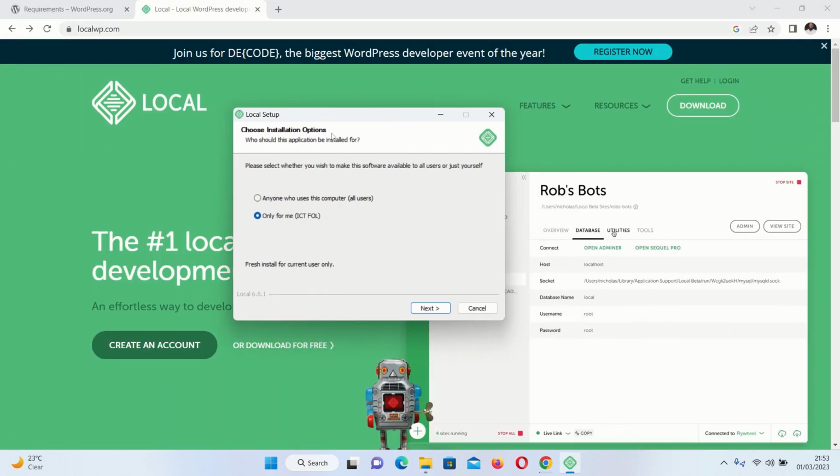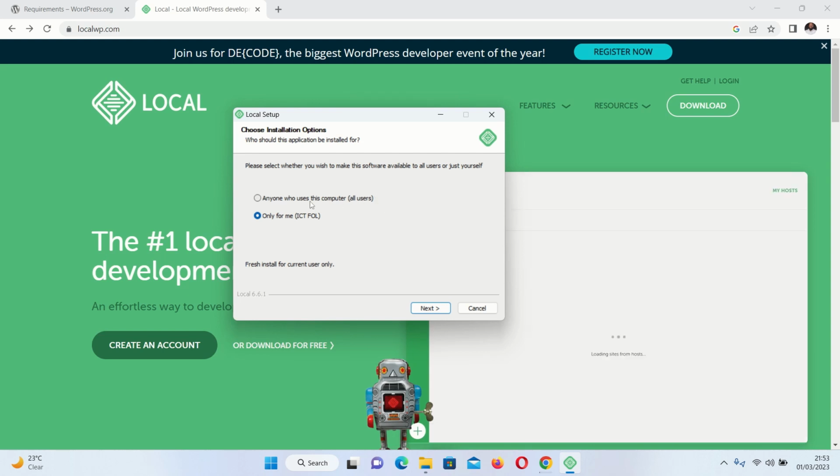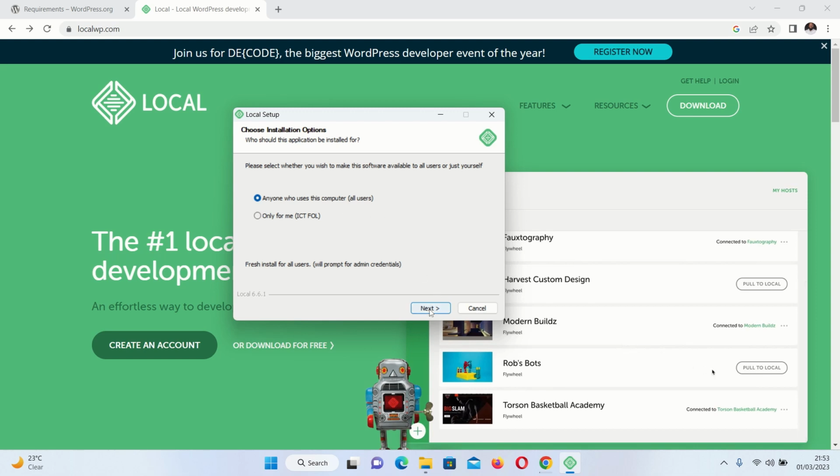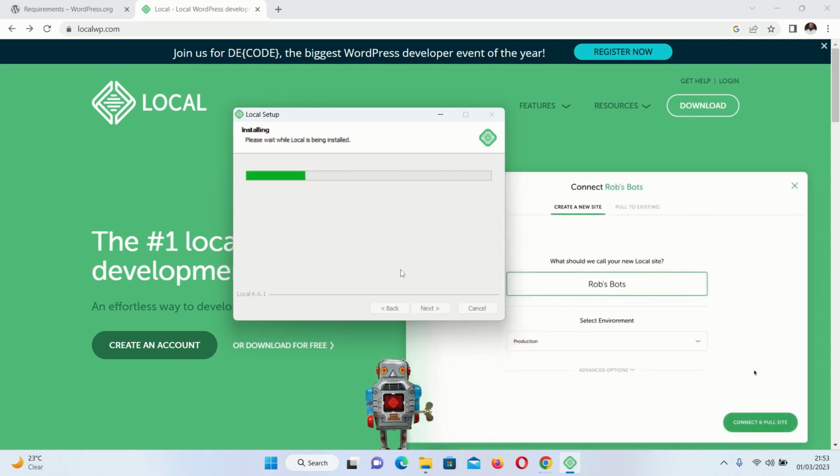Here it asks you to select whether you wish to make this software available to all users or just yourself, based on the number of people who use the computer. In this case, I will say anyone who uses this computer, then go and say install.